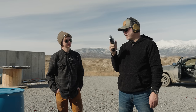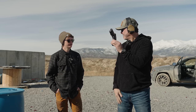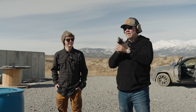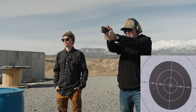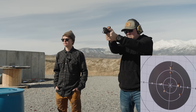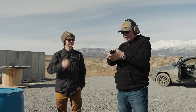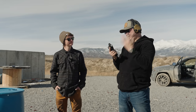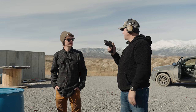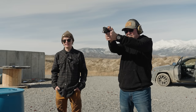P365 AXG Legion — what did you think when you shot it? I liked it, man. Does it feel different in the hand with the metal grip? You notice it right at the gate. It's just comfy, it's a good gun. I noticed the grip is more comfortable in my hand. I do feel the overall width — it just shoots better. I'll go more into that when we get back to the studio, but I really do like this gun a lot. It feels well balanced since there's more weight on the bottom. I haven't really paid attention to all the nitty-gritty details, I'm shooting this like a beginner just trying to get it down.